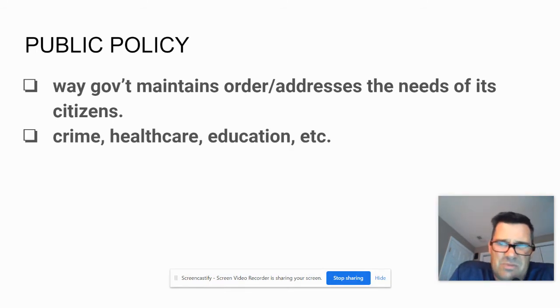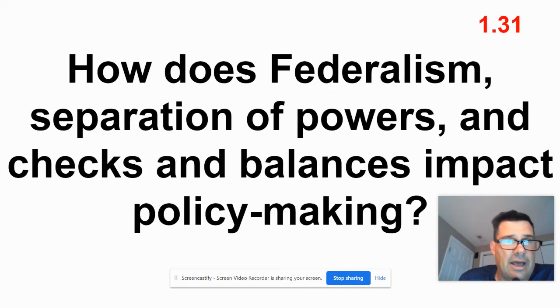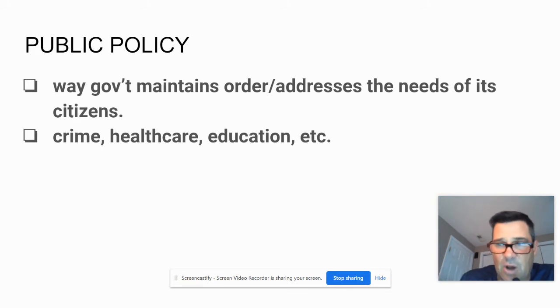What's public policy? Things on crime, healthcare, education. All of those things are important public policy that we debate. And of course, the different political parties have different solutions. The Democrats tend to have much more government involvement in the solutions, especially in healthcare and education, and Republicans tend to be more hands off, with more market solutions when it comes to those things. All right, if you need to pause it here and finish it, that's great. But we're going to go on to the next card.